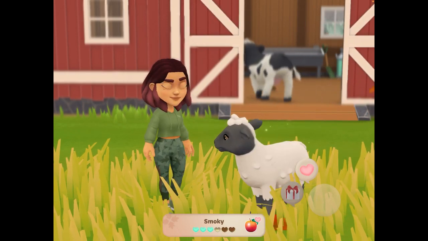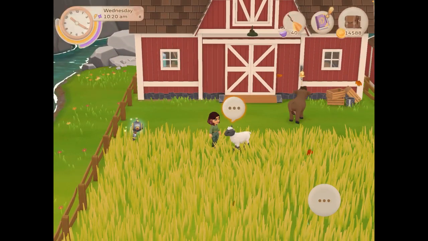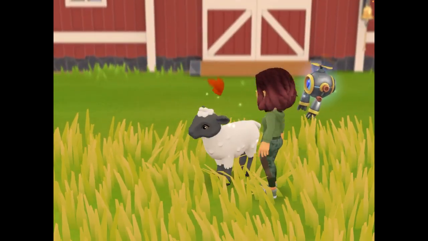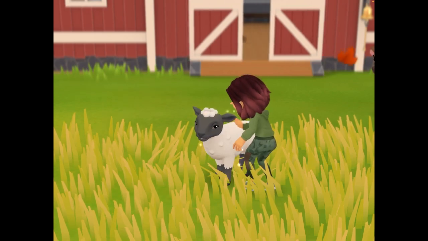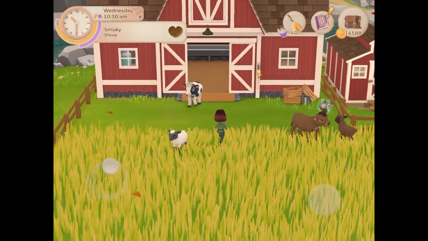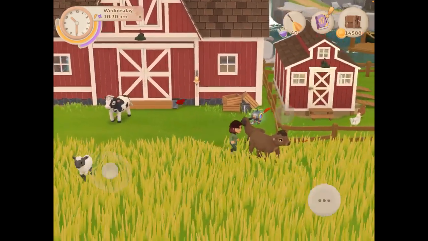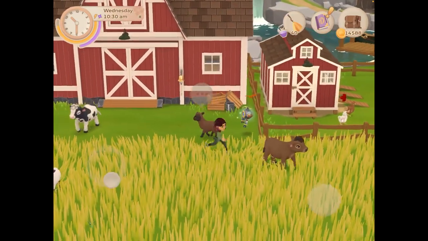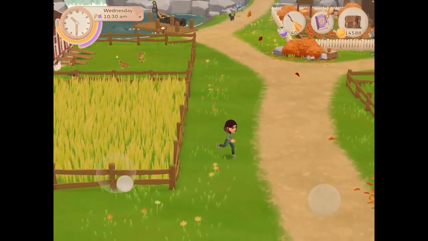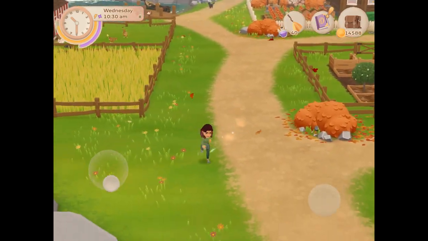So Smokey shows us that the apple is what she wants. So we'll give her a scritch for being such a good girl. Yum, apples. All right, is that all of the animals here? We just have 4 barnyard animals here. Oh my gosh, the hopping the fence on the part of the bot was just way too cute.